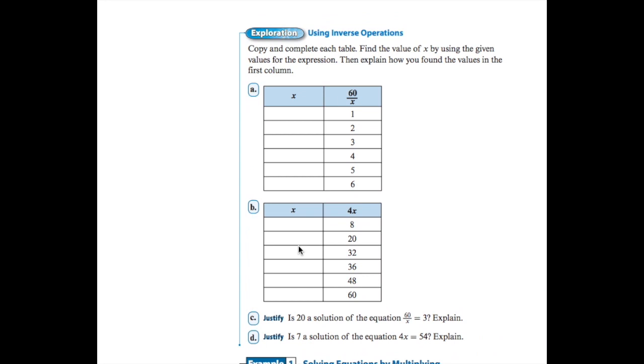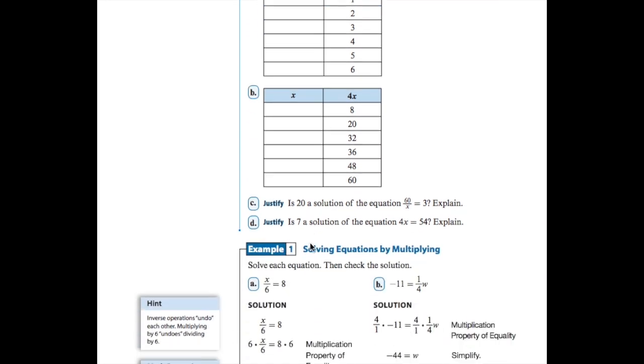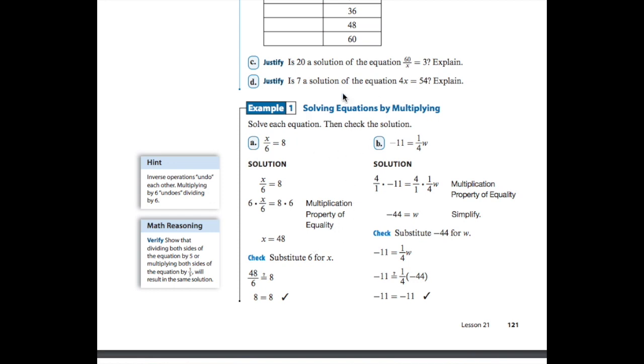In the video you watched, it went through inverse operations to complete this table between these items. In example 1, it's asking you to solve equations by multiplying. In each one of these examples, you're going to see a fraction bar, a fraction, a fraction, a fraction, and when you see that fraction, that actually means division, so you're doing the opposite of that. You're looking here at what's in the denominator and then multiplying by that value.